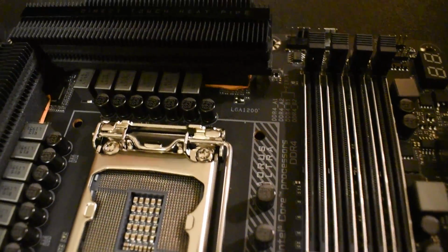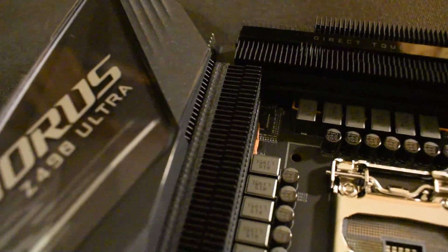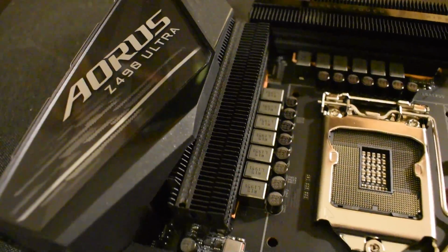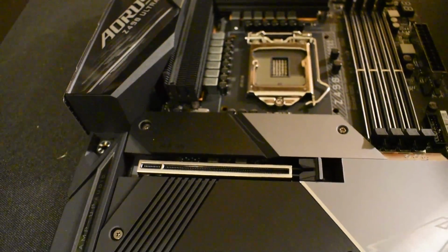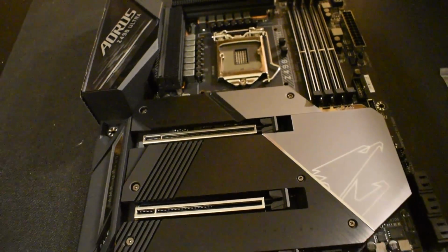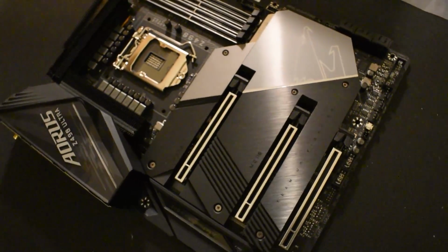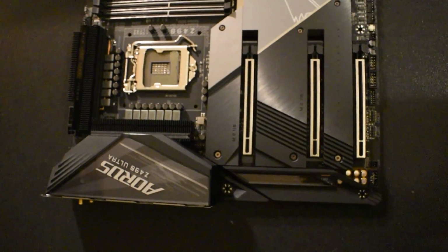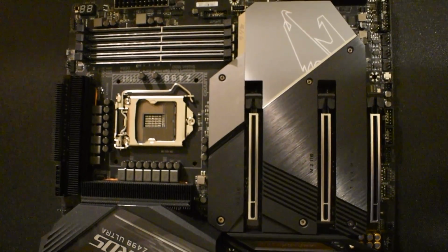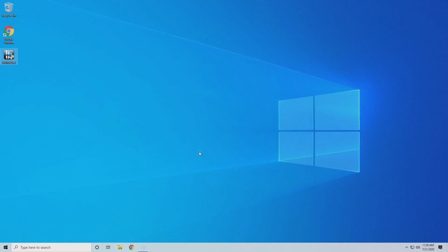The nice thing about a voltage offset is it gives you a bump in voltage at idle and load so that you can continue to use the Intel power saving and downclocking functions when the CPU is not being heavily used while reducing instability. If you just go for a straight fixed V-core overclock and you leave things like speed step enabled, you might run into some instability when the CPU is not under load.